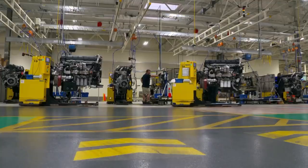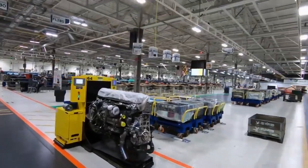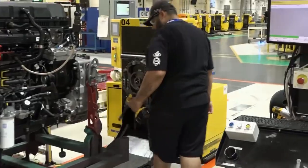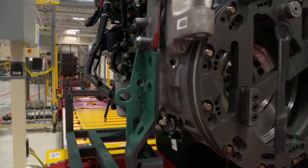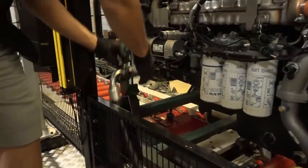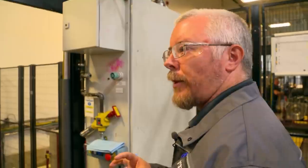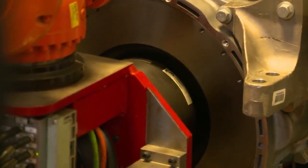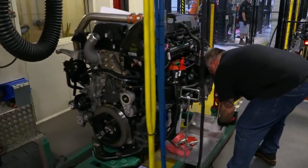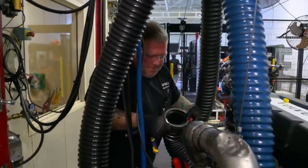Then comes the inspection — at seven separate stations, workers check by hand whether all parts have been correctly installed. The engines are about to be started. The yellow AGVs' work is done; from now on, units are transported on a conveyor belt into the factory's test area. Before testing begins, the engines are filled with oil and other liquids while the crank rotates at about three RPMs, pushing oil into the necessary cavities. Filling up takes 60 seconds. A worker then attaches pipes, cables, sensors, and exhaust pipes to the brand-new diesel on a turntable.